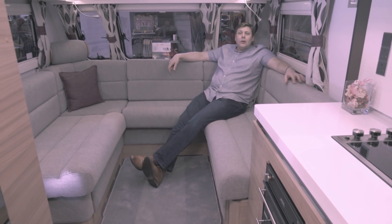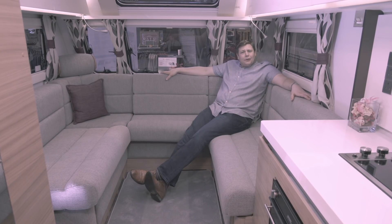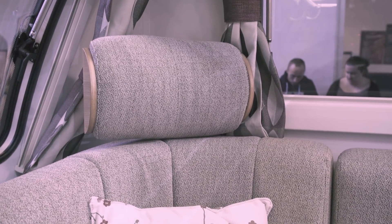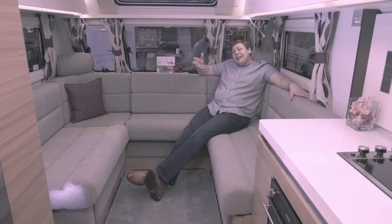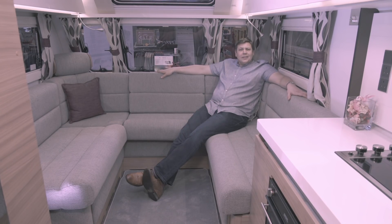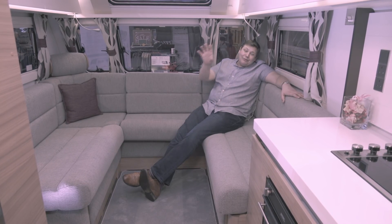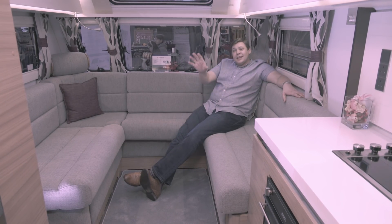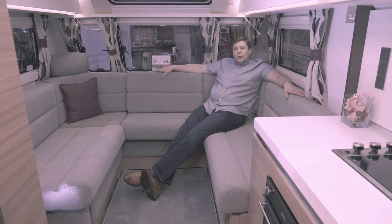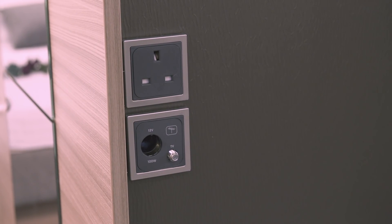When I first saw this van at the launch last year it already had this fabulous lounge area. There really are few better places to sit back and relax in the caravan world, mainly thanks to these rather wonderful headrests. But what it really lacked was a TV point in the lounge area — it meant you had all the relaxing time but nothing to watch on the telly. Adria have taken that onboard and finally fitted a TV point. It's in the doorway with a recessed wall so hopefully you won't catch it on your way in and out. It really does answer a main criticism of this caravan.